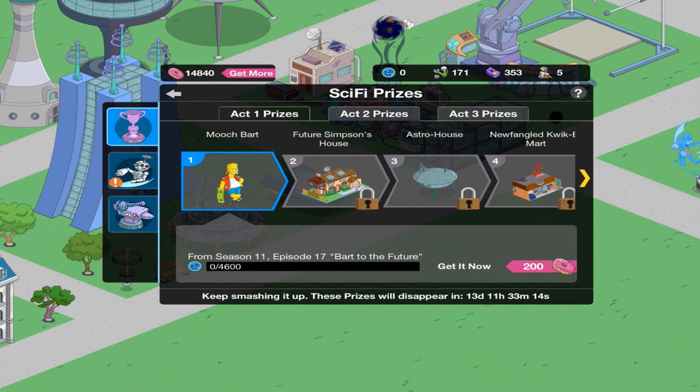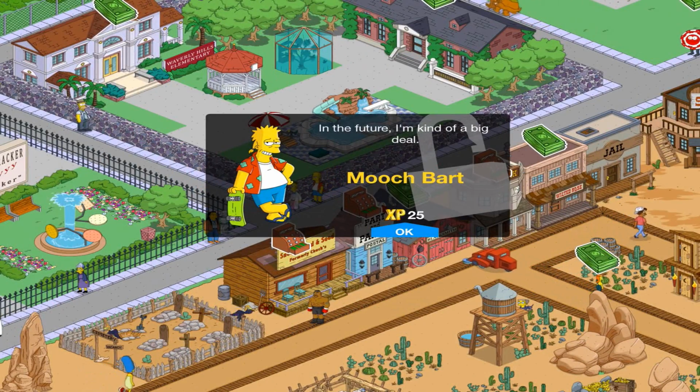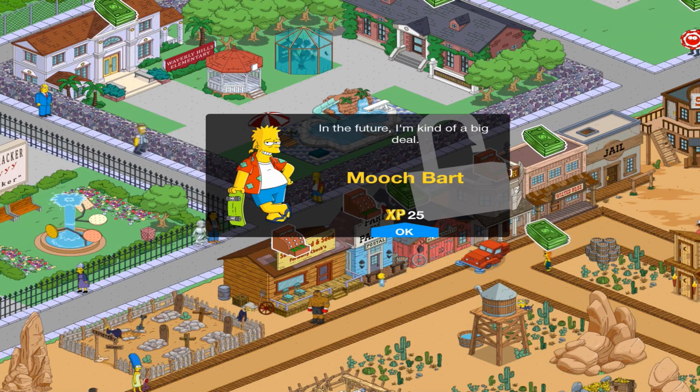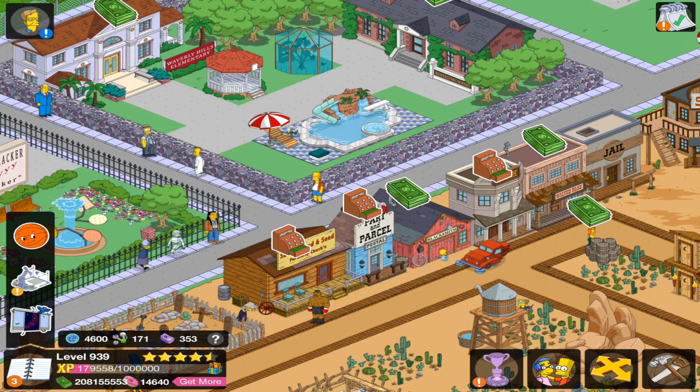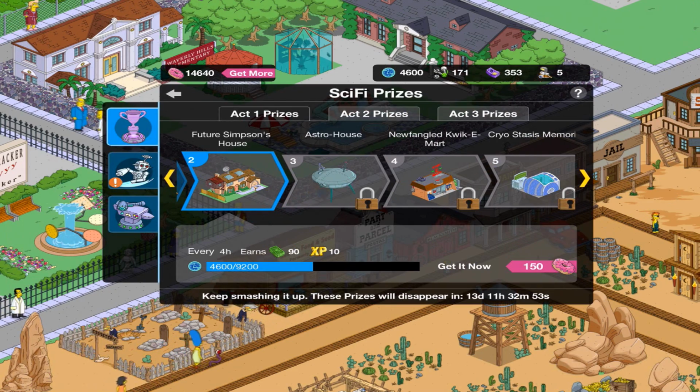The first one we have is Mooch Bart from Season 11, Episode 17, and he costs 200 donuts. So let's get him right now. There we go. In the future, I'm kind of a big deal, Mooch Bart. Following that, we have the future Simpsons house for 150 donuts. So we will get that.